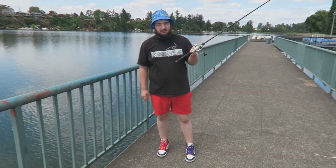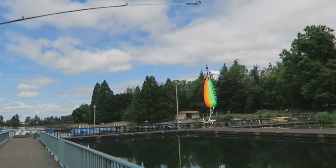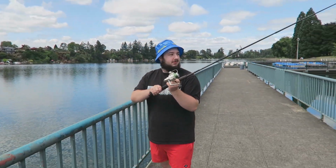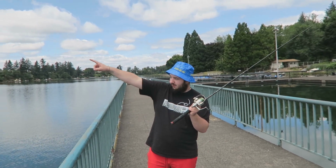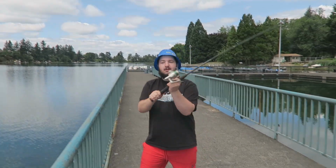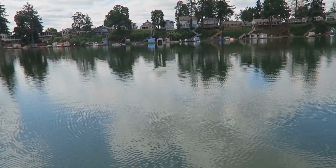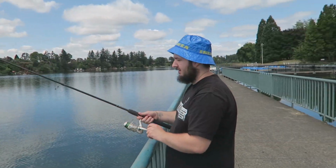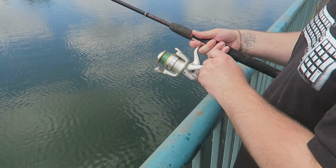The first cast of the day. Let's go, Double D. We got the Supreme lure on. Let's hope no game wardens come at me because I'm an alien. So let's throw it out towards the middle of the lake. Let's see what we got. Hit it way over those mountains over there. Boom, there it goes. You got it maybe 20, 30 feet out there. Let it sink for a few seconds, right? Yeah. And just slowly reel it in, let the lure do its work.